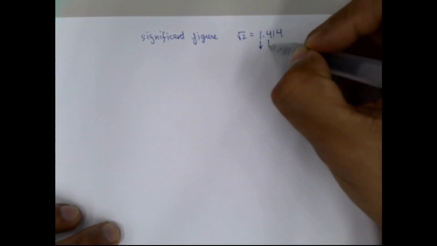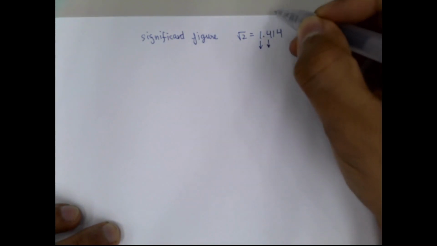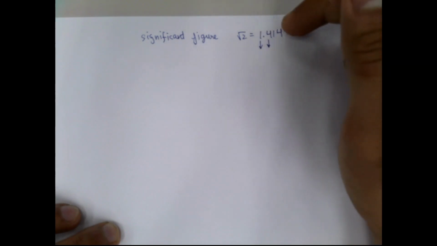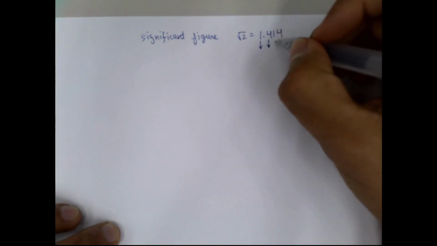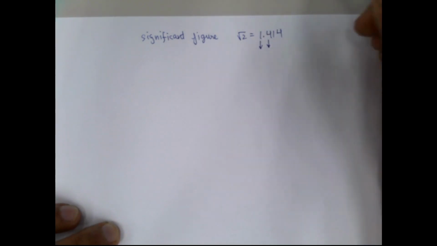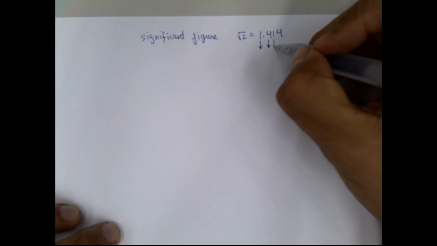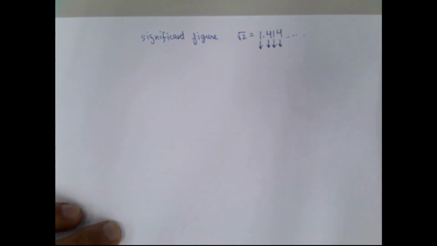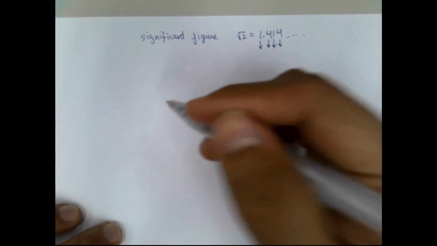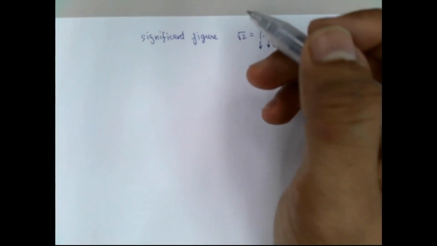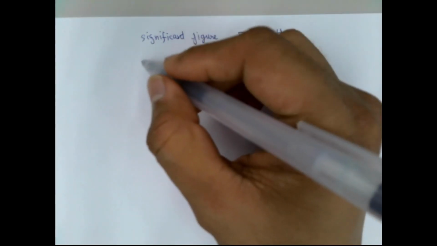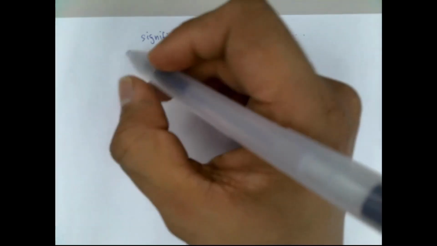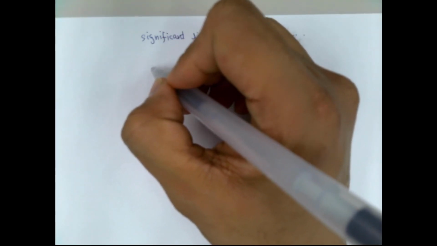Second significant figure means finding the second number in the whole series of numbers that we have for the square root. This is the third significant number, fourth significant number, and so on. Now that we are here with this terminology, we can start solving. The question that we are going to do is we want to find the square root of 3.